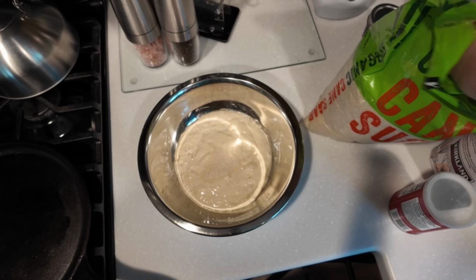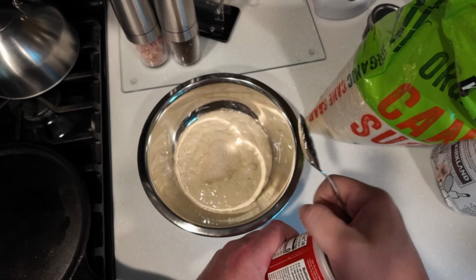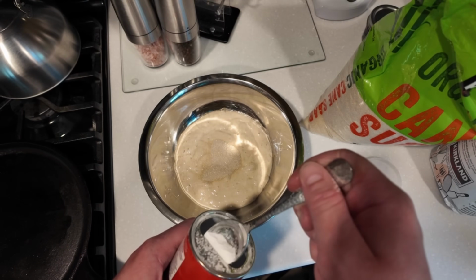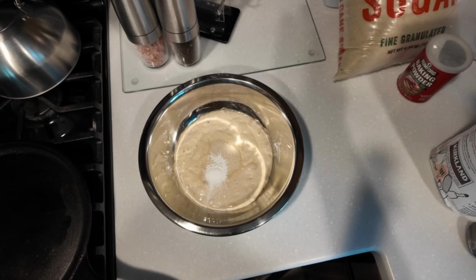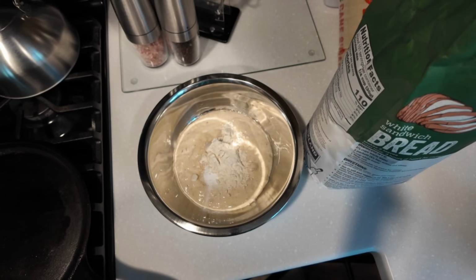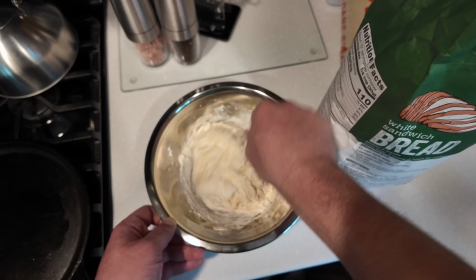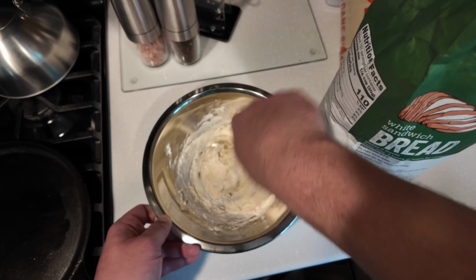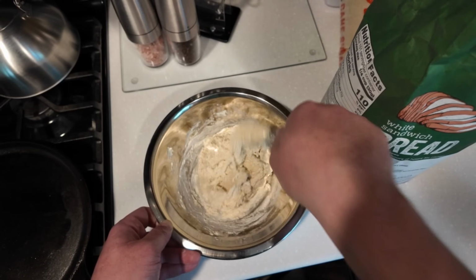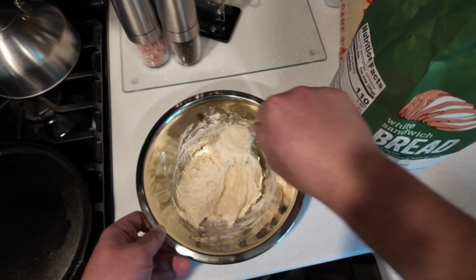All right, one and two tablespoons of sugar, about a teaspoon of baking powder, and then a few tablespoons of flour. This is pretty watery from being just the starter. You can measure it out, but it's more of a see and fill kind of situation. You're waiting for it to thicken up just enough to flatten out. Sometimes it can be thinner, almost like a pancake.